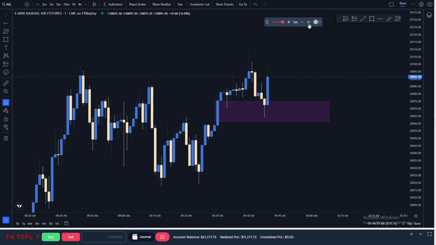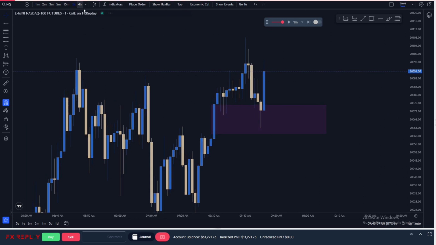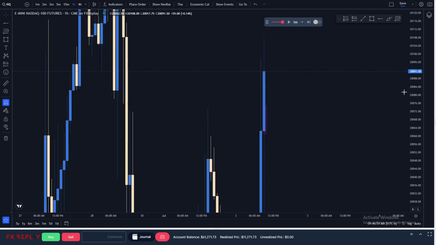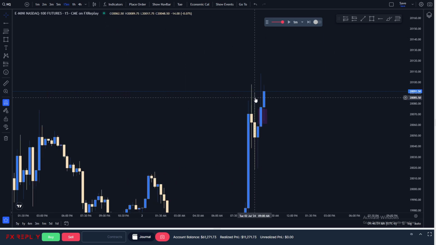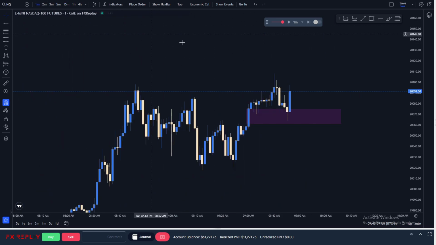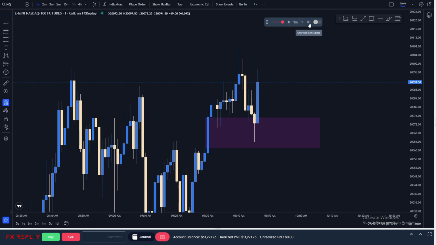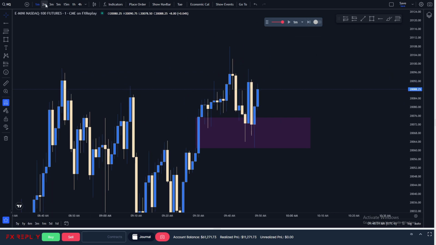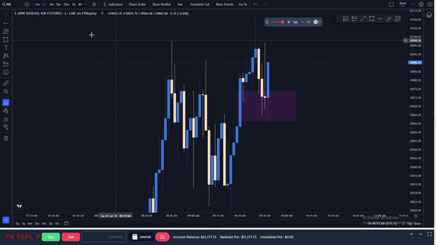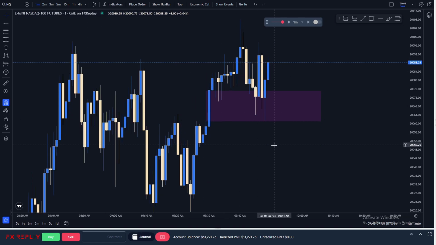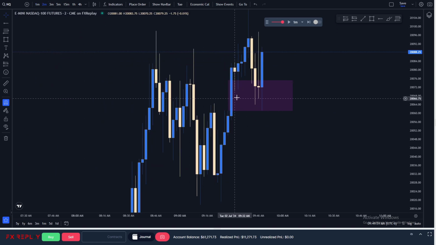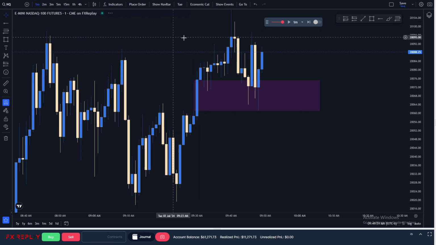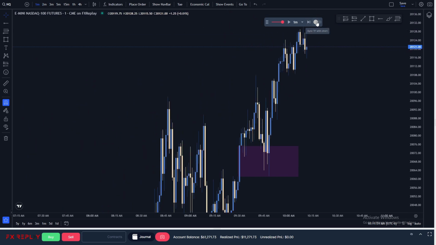So let's see. Okay, I like this short, I'm not gonna lie, based off the higher time frame sweep. 15 minute, my bad. Look at this sweep. Bounce off order block, so I do like this. Hopefully we get a short setup soon. Let's see what's better, 2 minute or 1 minute. So 1 minute's more obvious, so I'm probably taking it off that. 2 minute, it's not as obvious. It's still there, definitely still there, but let's see. Okay, so I'm only looking for shorts just because of how high we are.